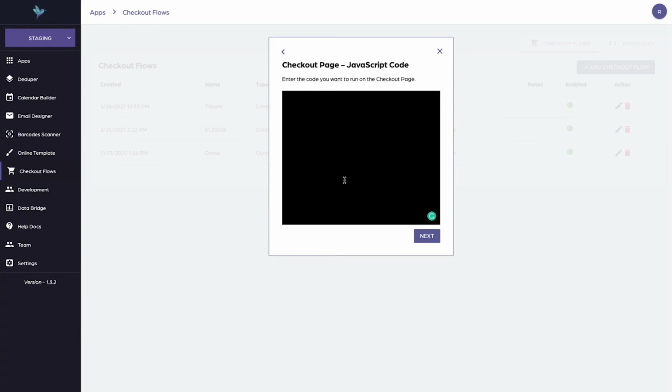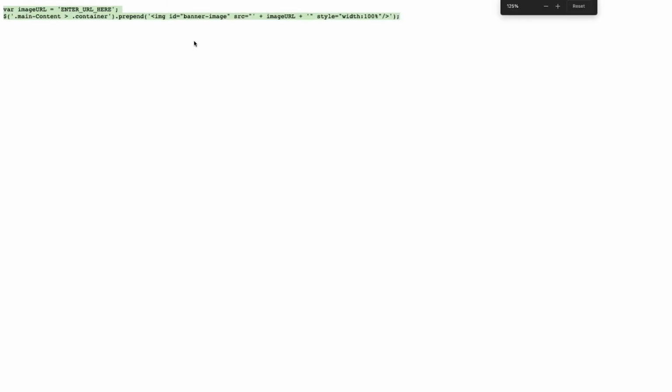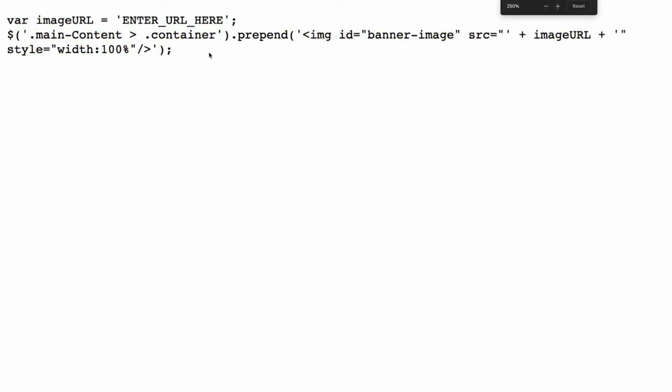Here's where you need to add in the actual code. We already went ahead and created this code for you. This code should be available below this video, so if you want to download it, you can. But here's the code that we're going to need. Pretty much it just says, give me the URL, which we're going to give it here in a second, and then we're going to append this to the main content section for the first container.